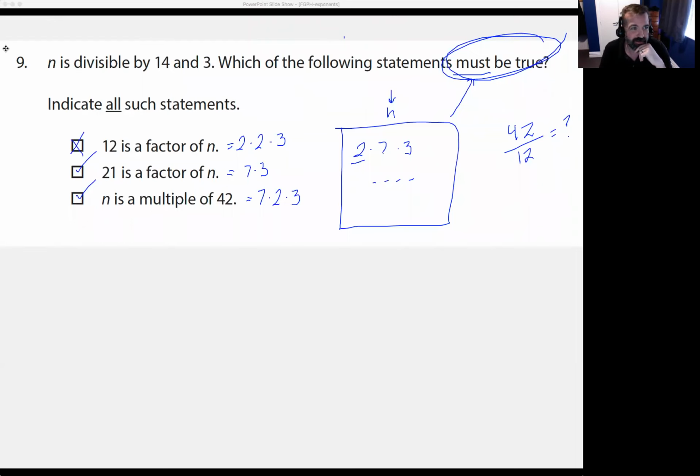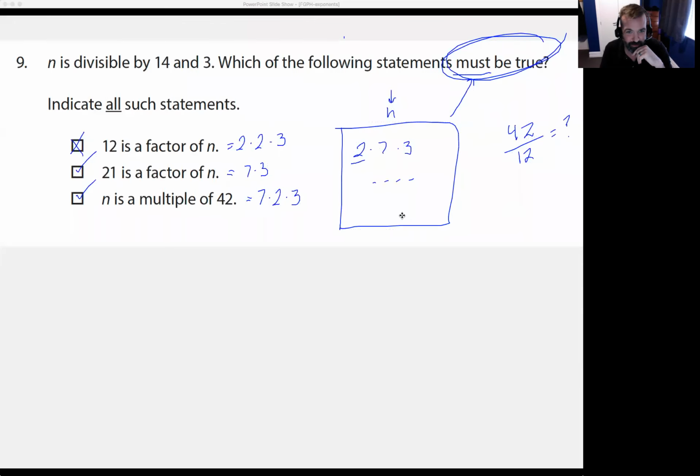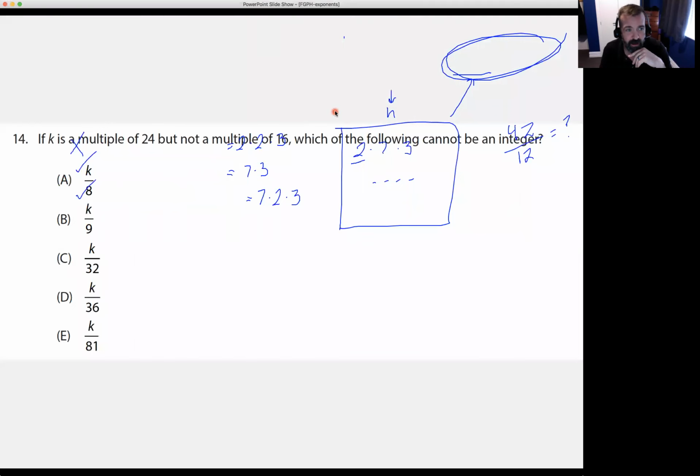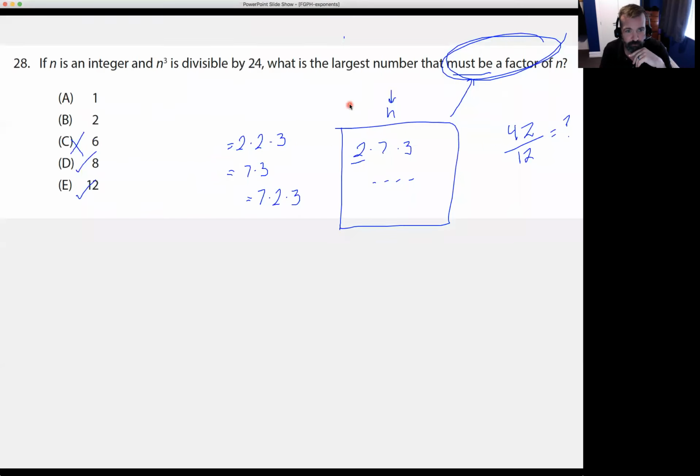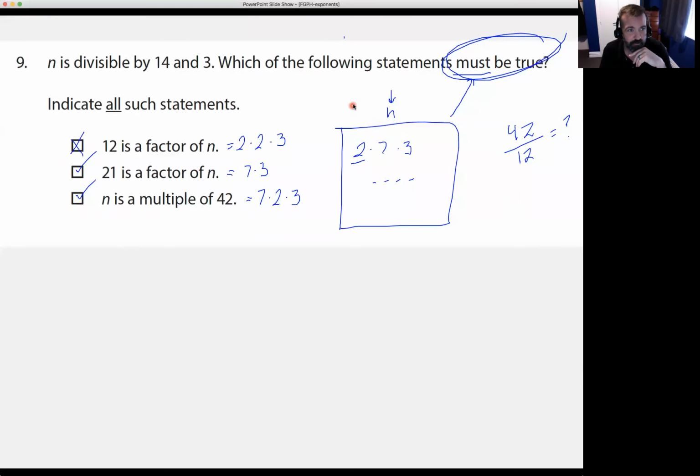So this is the whole thing of necessary ingredients versus what's actually there. So if in order to make my cake, I need 2 eggs. We've talked about this a little bit before, but if in order to make my cake, I need 2 eggs and a cup of flour, I'm ahead of myself, sorry. So if I need 2 eggs and a cup of flour, I've only got 1 egg in my pantry. I can't make my cake.